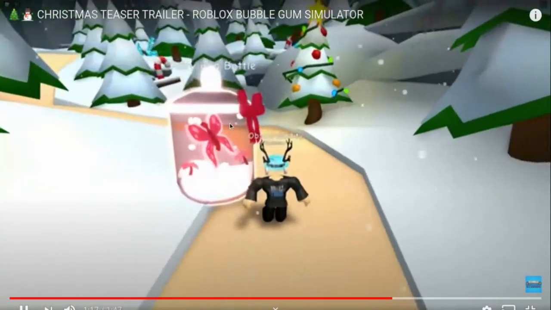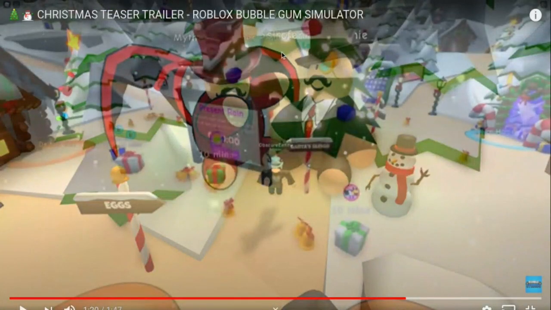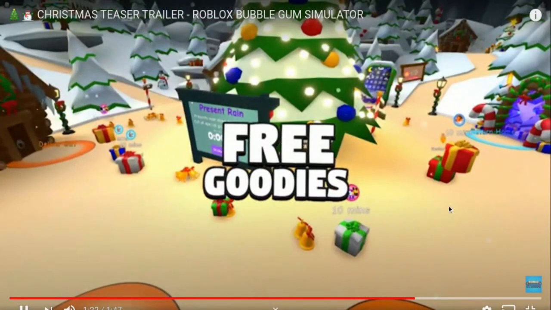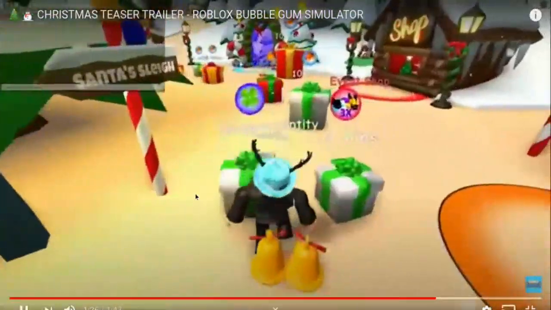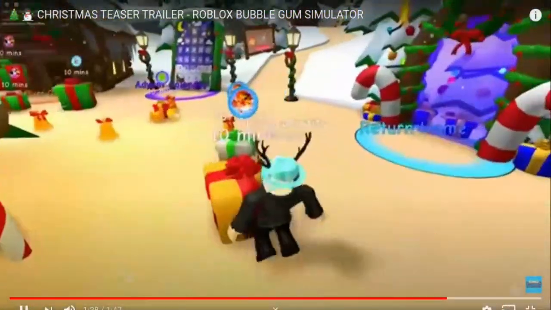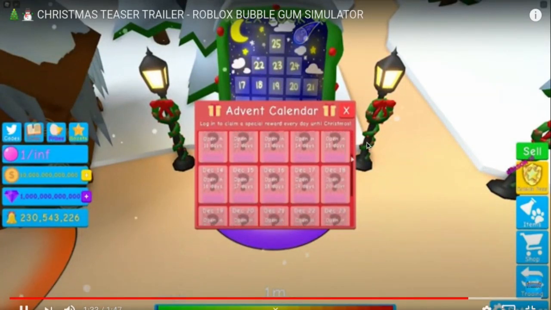That, whatever that is. Dude, that was the Mythic Circfinner plushie and the Circfinner plushie. Free goodies that pop up around the world. Pretty cool. You get boosts apparently, it looks like. That's pretty cool. And then you got the advent calendar. That's cool too.